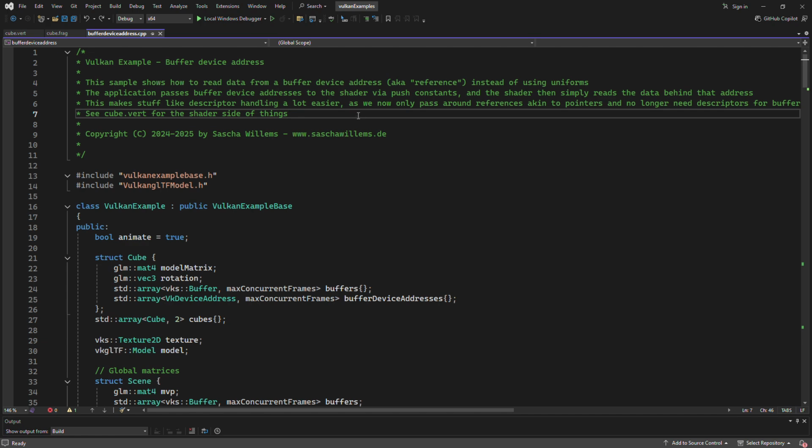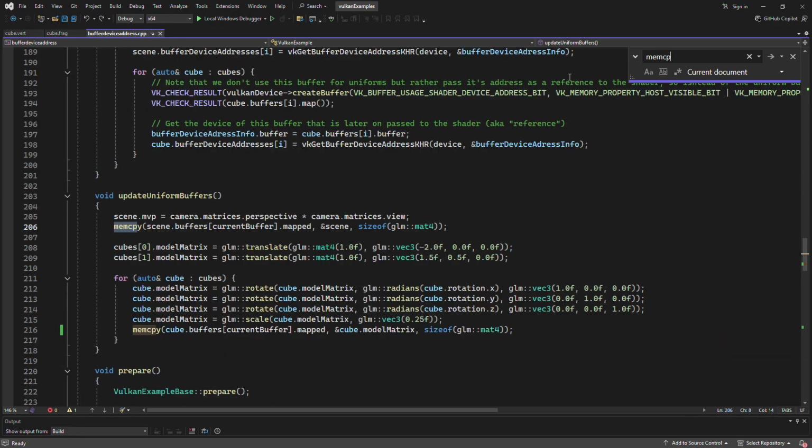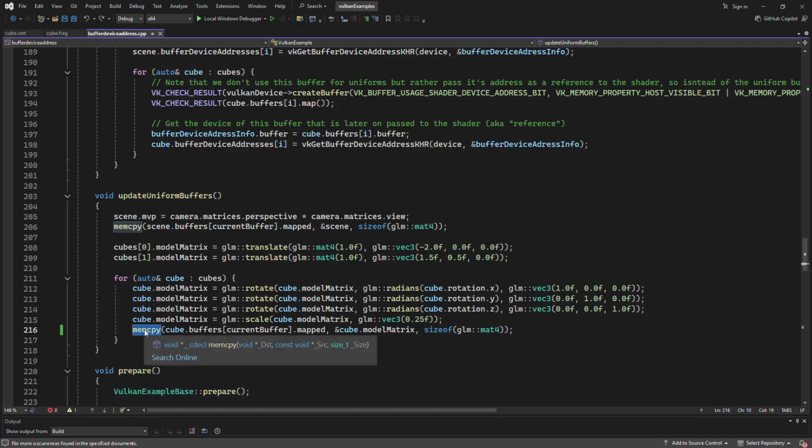We'll get to cube.vert in a sec, but let us search for this memcopy. There are only two instances of memcopy. We're basically memcopying stuff over from the CPU side into the GPU side of things.